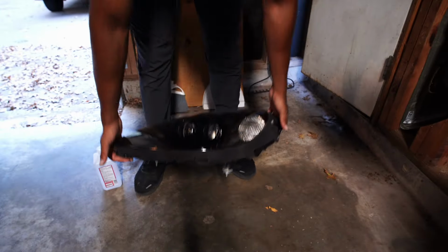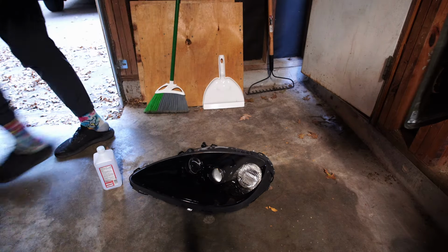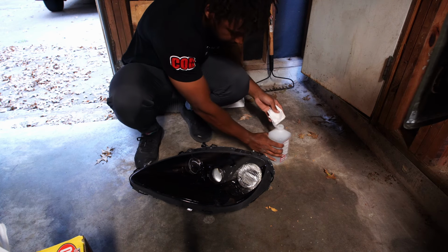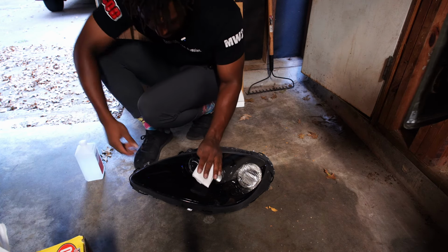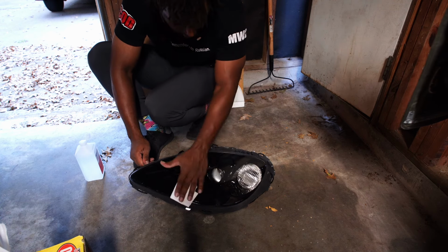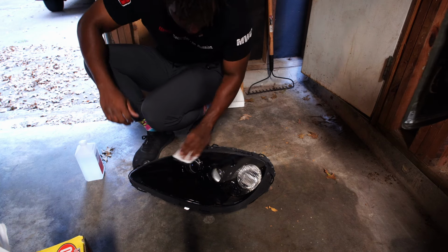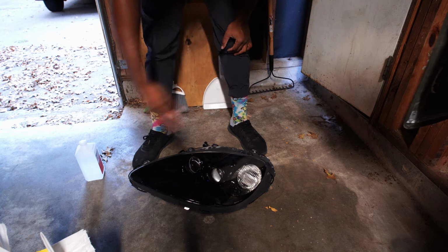So I'm gonna go ahead and wipe this down with some alcohol. Let me get some of my little rags real quick. I'm doing this with the gasket on, because I wanted to get the alcohol on the gasket too. I'll give the rag a nice little soak and just wipe down the whole headlight, just like that. A nice quick alcohol wipe to get the surface nice and clean. Perfect. We'll let that dry for a few minutes.